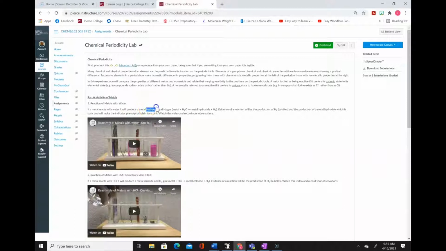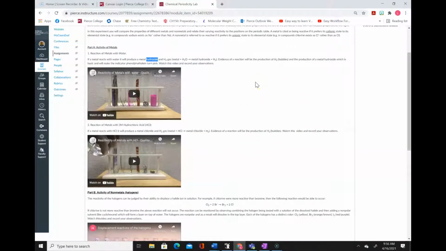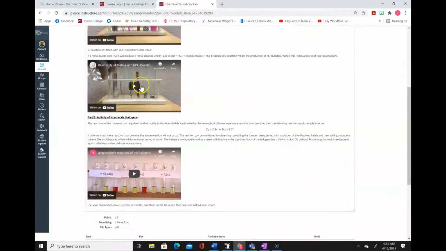Now, hydroxides have an interesting reaction with a thing called phenolphthalein. Phenolphthalein will turn pink in the presence of hydroxide. So if there's a significant reaction of a metal with water, you'll see a pink color forming, and you'll also see hydrogen gas being formed if we have phenolphthalein present. So that's not too hard to understand. Very reactive metals will react with water. Less reactive metals will react with strong acids.